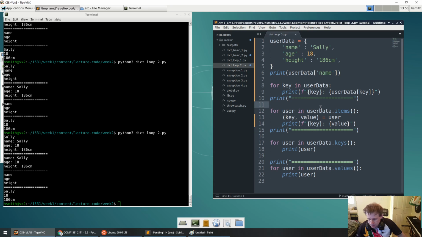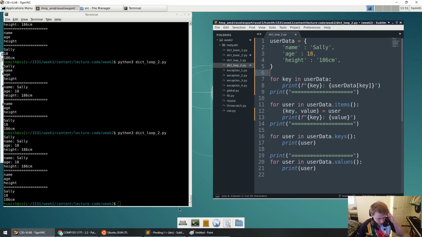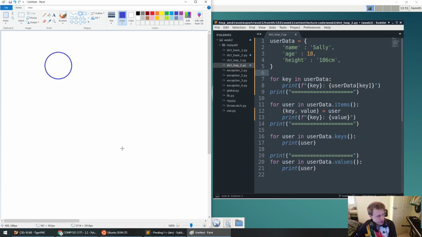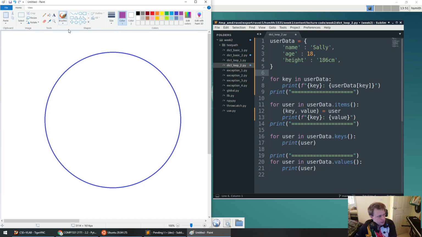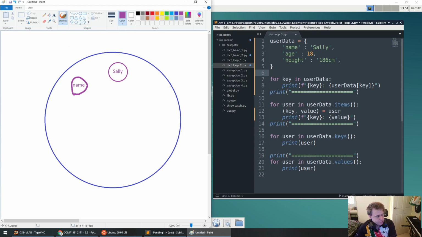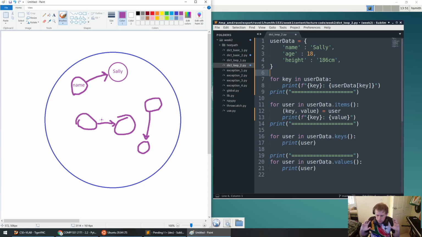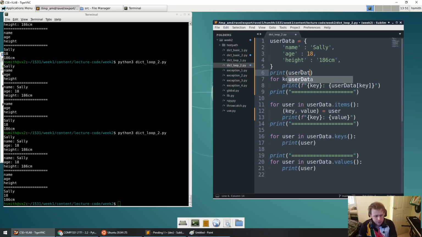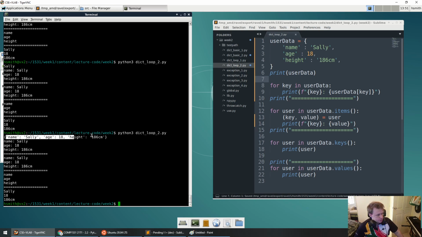And then Sarth has said, can you please show the structure of the dictionary user data? I'm not really sure what you mean, Sarth, because maybe you're talking conceptual here, but in reality a dictionary is kind of like this giant blob where you have a key here, like name, and it just points to a value over here called like Sally. This is a bit of a simplification because every kind of associative container is implemented differently, but it's really just this big blob of keys pointing to values. The only reason we represent it as a blob is to remove the sense of ordering, because a list you visualize as an array of something. But you asked about the structure. If you just print it, it shows you the data structure. I think that was done a few times.